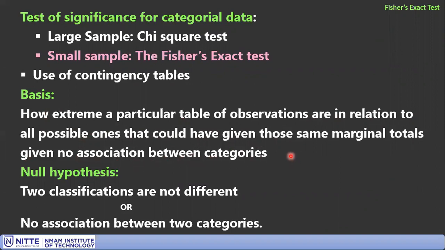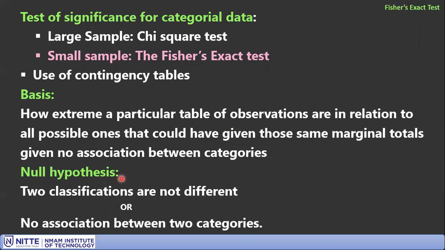What it means is, you are already familiar with the 2x2 contingency table. There are 4 cell values, and there are marginal sums, you know. Keeping the marginal sums constant, 4 marginal sums, 2 row sums and 2 column sums, you have got one particular observation. You can have multiple possible combinations. The question is how rare your combination is. Let us look into the method in detail to understand this phenomenon.